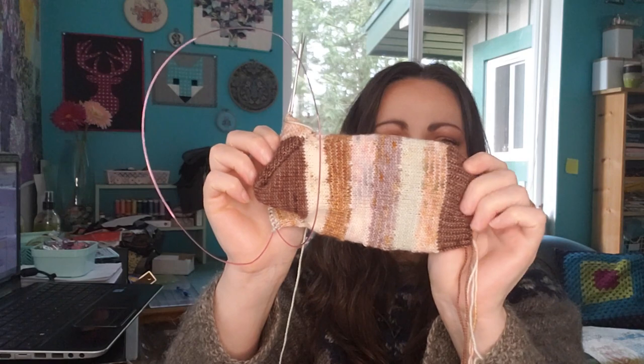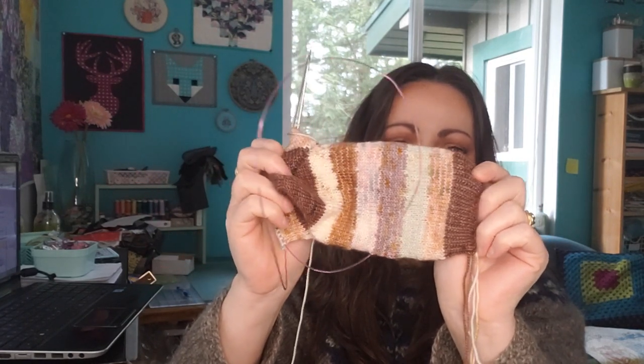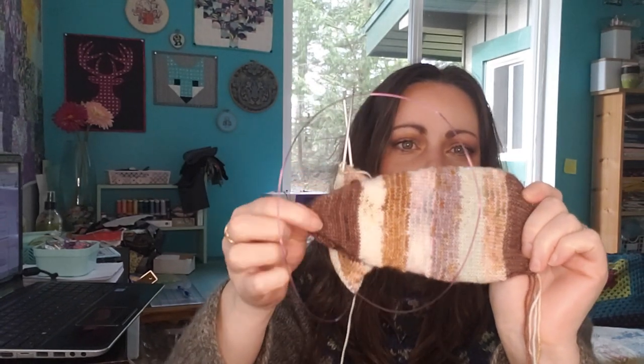The other one everyone's been talking about lately is the weave-in Steven method by Steven West from Westknits — he's got awesome tutorials. I think I'm going to have to look that up because I have so many ends to weave in — two ends at every color change — and I think I've only knit in about two of them so far. I'm using dark brown for the heels, cuff, and toe. I'm doing my Fish Lips Kiss Heel which fits me well, and doing nine rounds of each color before I switch.